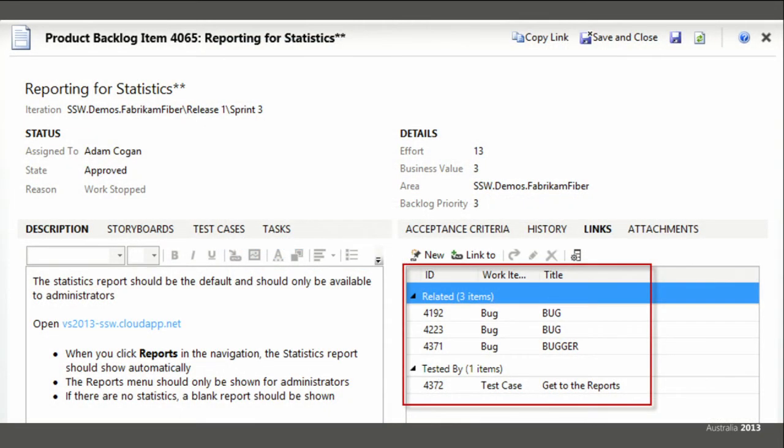All right, and that's what the end result will look like when you go back to the PBI, and you'll see the bugs that you've created, and that's a great screenshot. Thank you. It's better than mine.